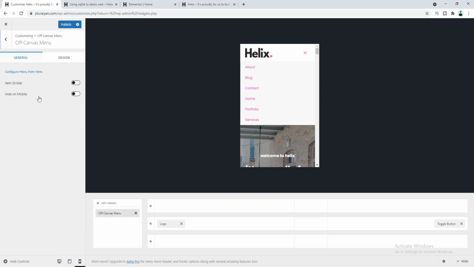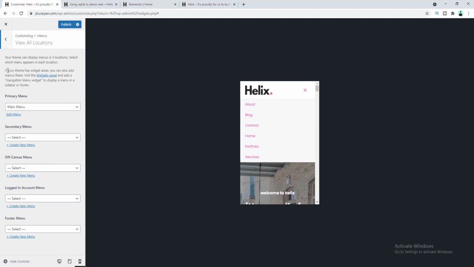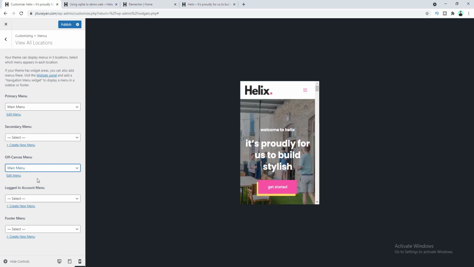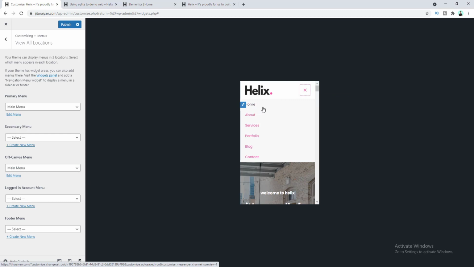So go here and click on configure menu, and you can see for our desktop the menu is set to main menu, and for our mobile and tablet devices we need to set this off canvas menu from here. So let's select this same menu, the main menu. Okay, now if we click here, we can see our menu is also organized for our mobile and tablet devices.